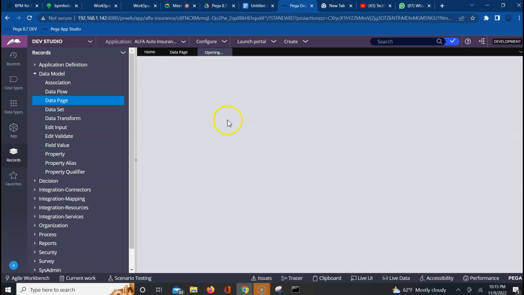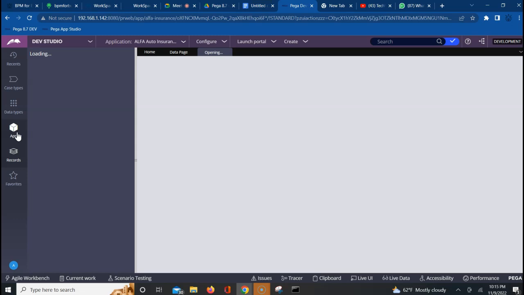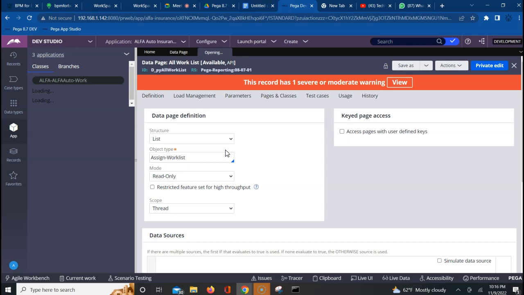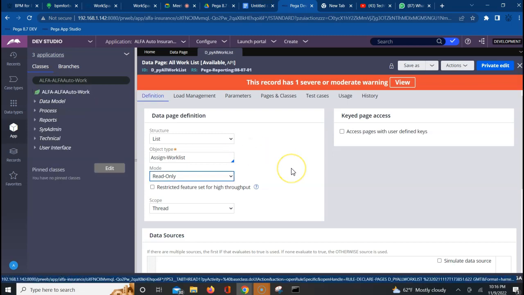One thing to understand is, as you see from the name, data pages are always created under data classes. Why? Because they are meant to store data. That's why it makes sense to create them under data classes. What are the categories of classes we have? We have work class, data class, and integration class. Data dash, work dash, haven't we seen that when we were learning about classes? Yes or no? Yeah, okay. So always try to link what you have learned before with this.